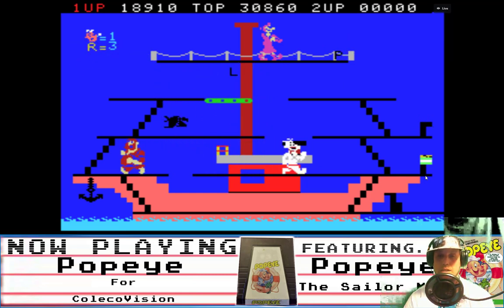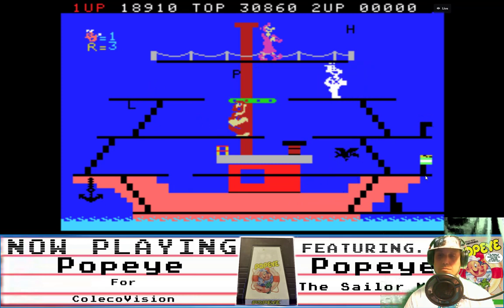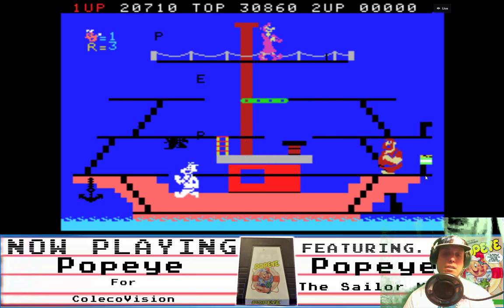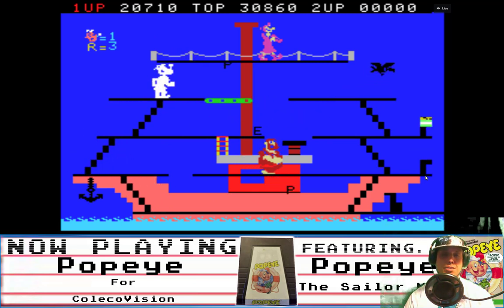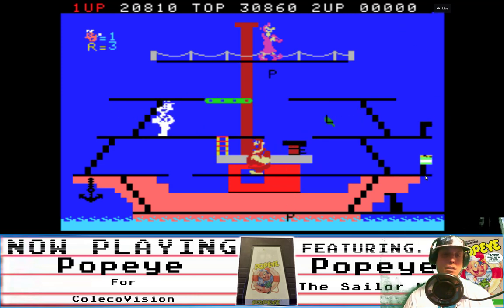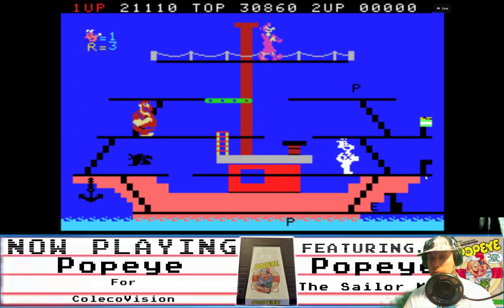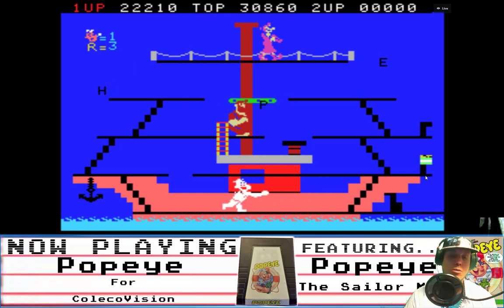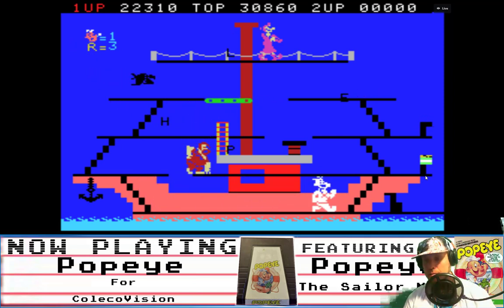Watch out! Punch. Come on, let's do this. Watch out, watch out. Come on, Popeye, you can do this. You can rescue Olive Oyl. Come on, Popeye. Let's get those letters. Whoa, whoa. Punch that. Throw out. Come on, come on. Bye-bye.